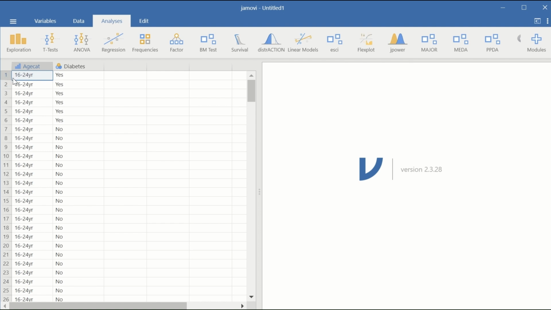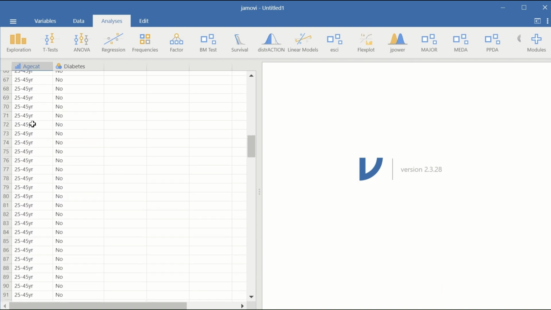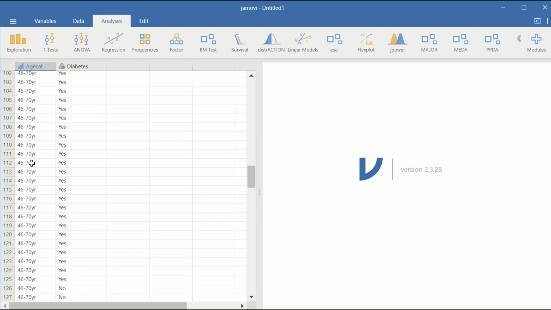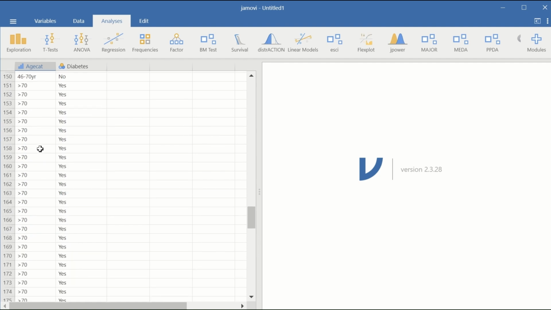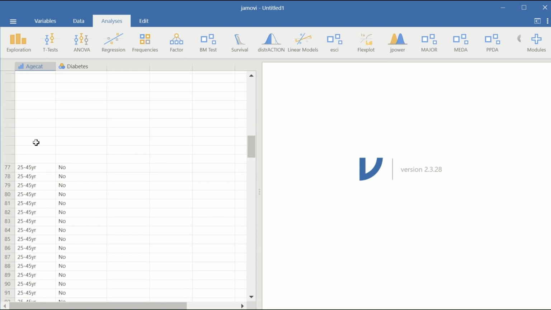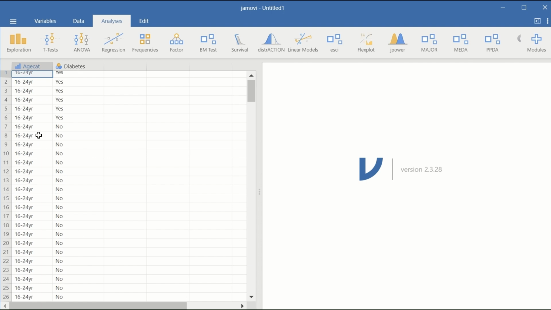Category from 16 years old to 24, and then the second category is from 25 to 45. The third one is from 46 to 70, and the fourth one is greater than 70 years old. So there are 4 categories here, youngest one to the oldest one. Though it is age, it is in category and there is order in it, youngest, older. So this is an ordinal variable. It is categorical, but more precisely ordinal, as it has order in it.